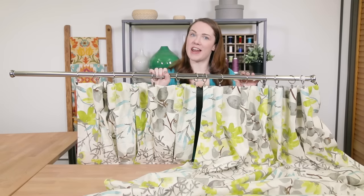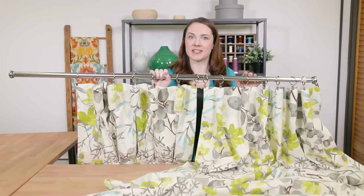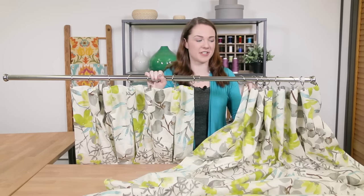These curtain panels are ready to hang. For my room, I'm going with the cartridge pleats, which will be stationary, but they also work well as functional curtains since they're easy to slide open and closed.